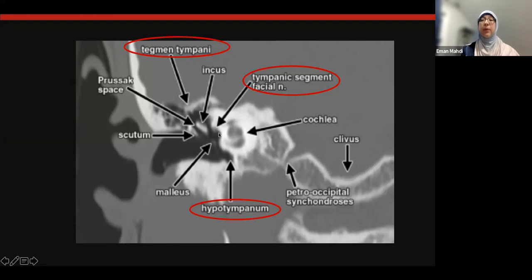There is an important point. This is where the oval window is, which we will see on the next cut, and on the edge of the oval window, we have the tympanic segment of the facial nerve, which is an important landmark that we need to check. The area between where the stapes sits on the oval window and the tympanic segment of the facial nerve is the fissula ante fenestram, which is an important location to check every time. It's more of an adult thing, more than being for pediatrics, for fenestral otosclerosis.